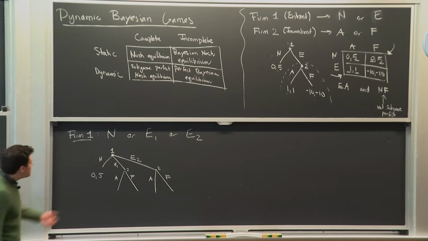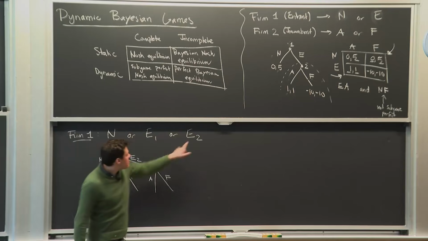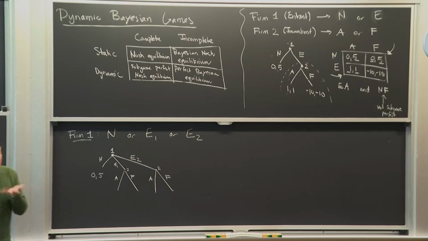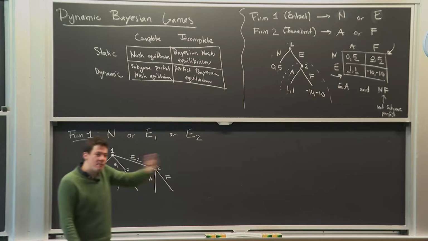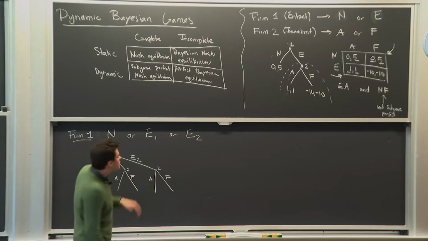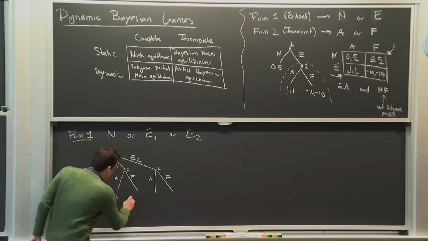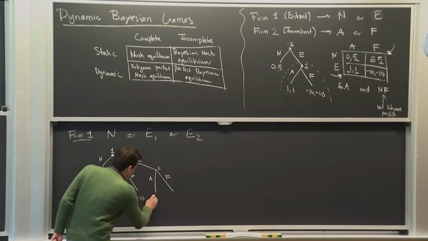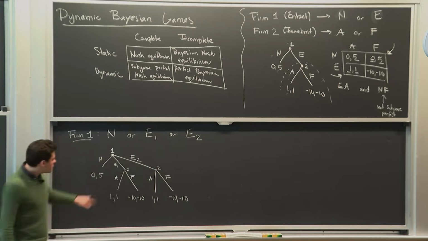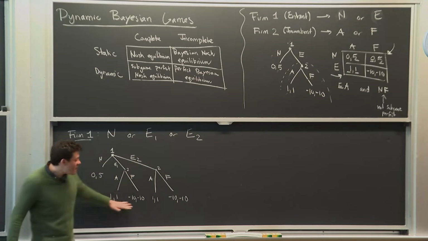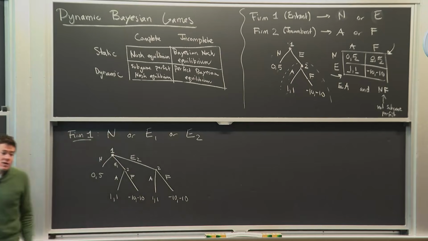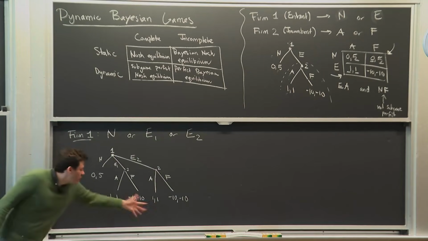And maybe the exact pricing strategy they use makes a bit of a difference, but just to make things simple, let's say it doesn't really affect their payoffs whether they sell them in one way or a different way, or whether they use this advertising firm or this other advertising firm. So let's say the payoffs down here are going to be 1, 1, -10, -10, 1, 1, -10, -10. So these are different ways of entering, but the effect on the payoffs is actually 0. It doesn't actually change the way the payoffs are. And we could change these slightly if we wanted, but it doesn't matter.